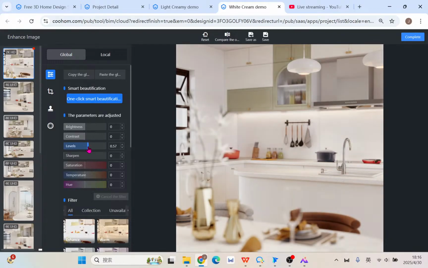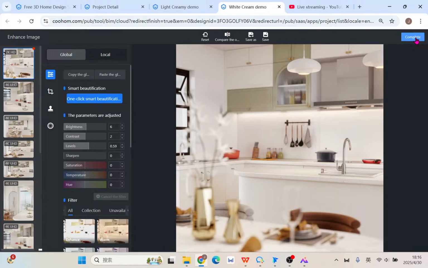You see, you can limit the levels to control the dark area, because for controlling the dark area, you can have a better shadow, the shadow filling, and sometimes connect with the brightness, and also control with the contrast.